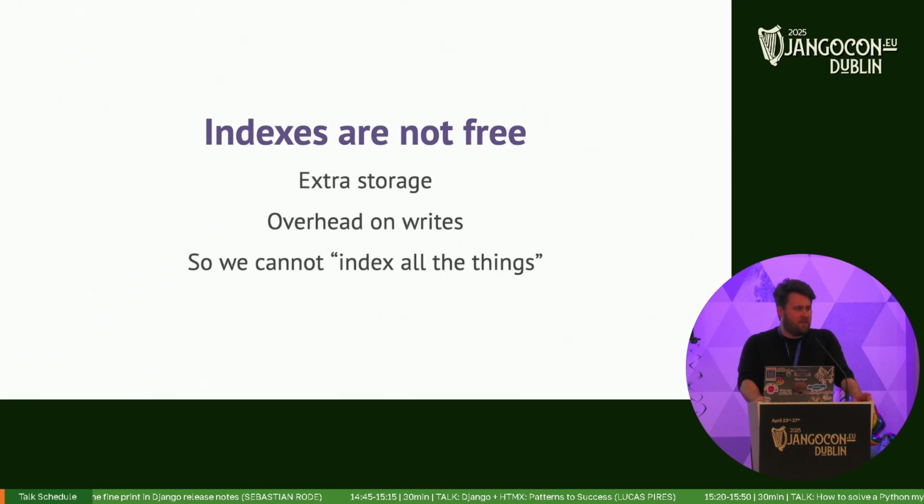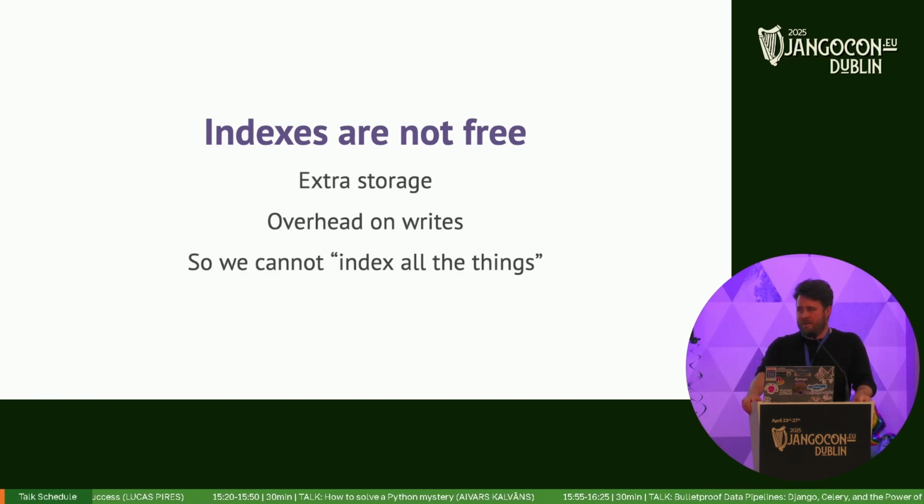I think the main thing to remember about why this is a hard problem is that indexes are not free. They are extra storage. They're a second data structure alongside the table, and they add overhead to writes. Every time you're changing one of the values in an index, those pages need shuffling around. They might need splitting or combining, and the tree needs to be kept balanced in order to be fast. So it can be quite complicated for a database to update an index. And that's why we cannot index all the things. Some databases have tried. I think Amazon SimpleDB did index every column you ever added to it, and it quickly did not work for any amount of data.